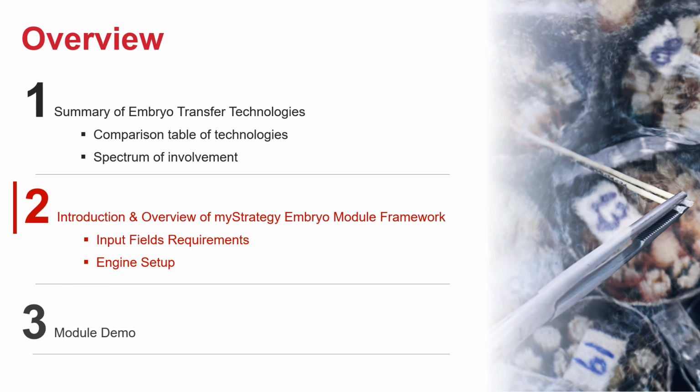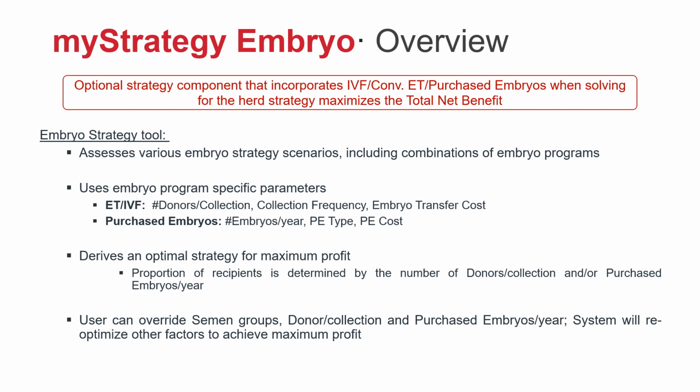So with all that said, let's delve into the framework details of the myStrategyEmbryo module. The myStrategyEmbryo module is an optional component to the existing female strategy module that incorporates IVF embryo transfer or purchased embryos when solving for the female herd strategy. It serves as a strategic tool by assessing various embryo strategy scenarios, even including combinations of embryo programs.